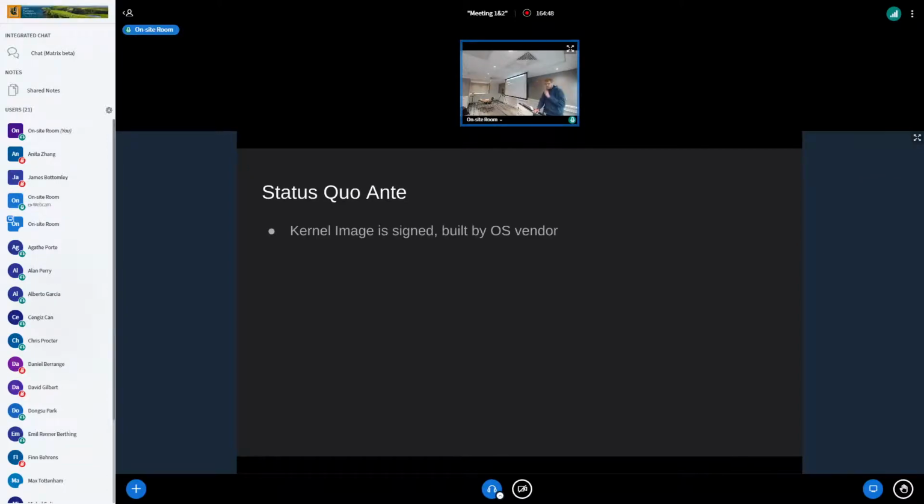So the kernel image right now is typically on the big distributions, regardless if you use Fedora, RHEL, Ubuntu, SUSE, it doesn't matter. It's pretty much always the same. The kernel image itself is signed. It's built by the OS vendor and signed by the OS vendor. The initial RAM disk, however, is not signed nor encrypted and usually generated locally. Right, like you install the kernel RPM, and it has the effect of locally calling an initRD generator, and it generates an initRD and drops it into /boot. And that happens every time you update your kernel.